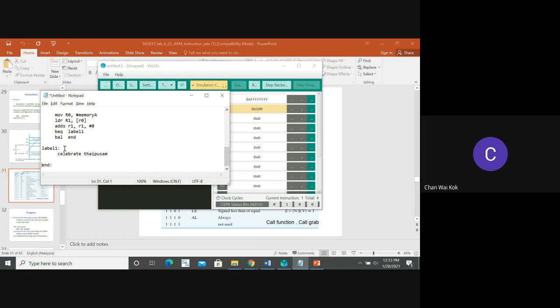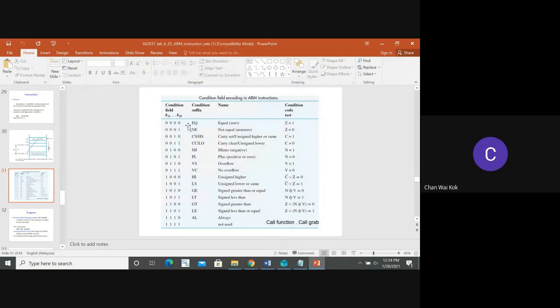Then when you go here, you do nothing. So you add R1 with R1. If R1 equals 0, branch equal. So over here, what do you say? Branch equal 0.